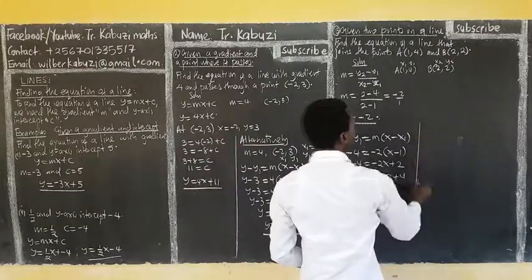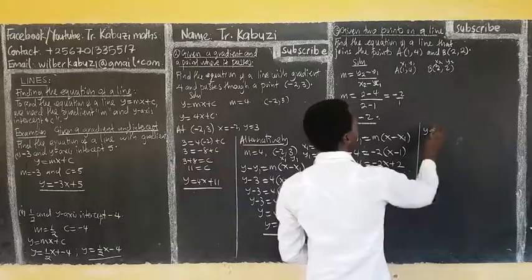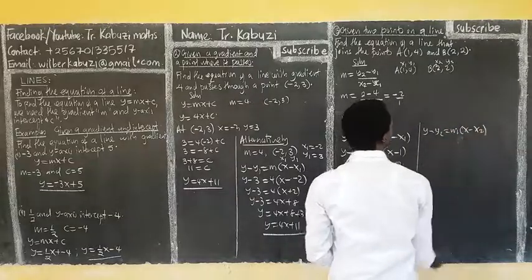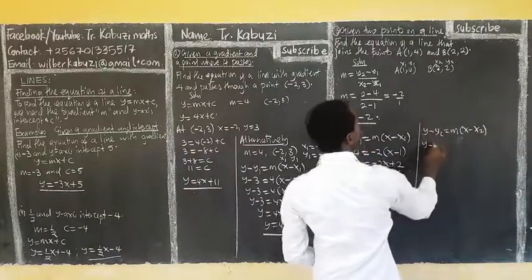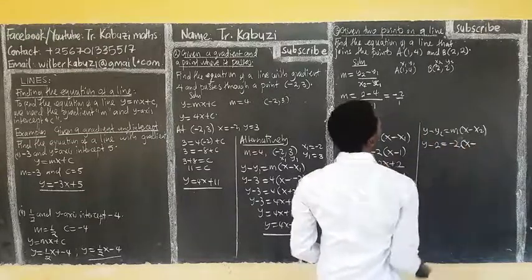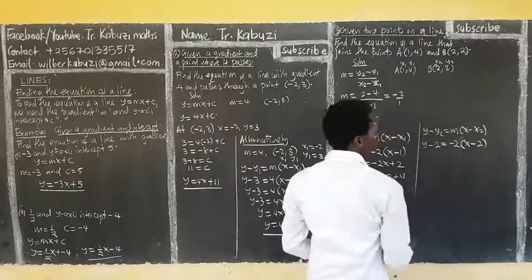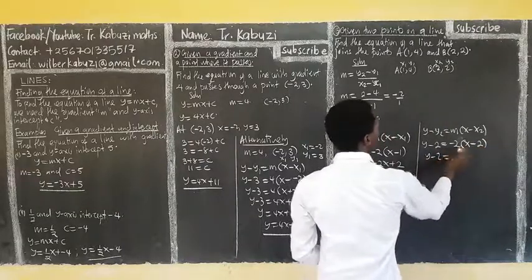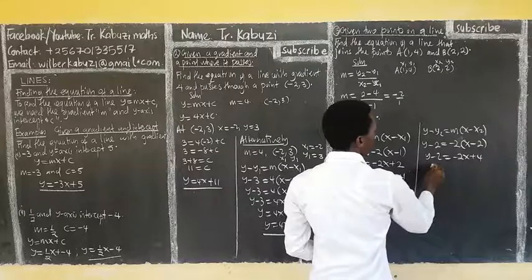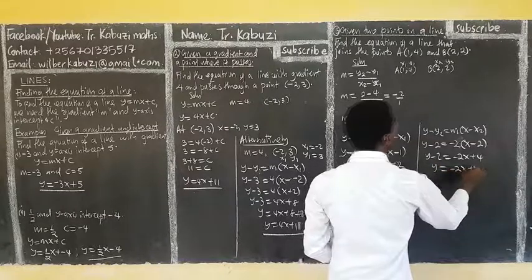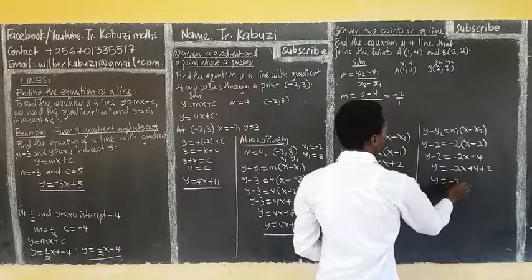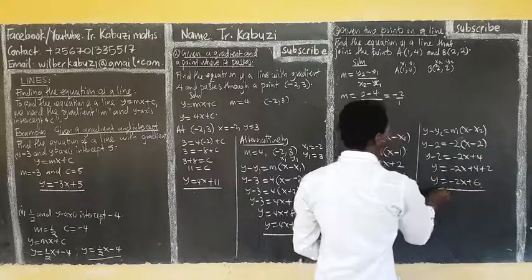Okay, let me use this other point now. It should be the same as y minus y2 equal to m into x minus x2. So y minus my y2, which is 2, equal to my gradient, which is negative 2, into x minus x2, which is 2. Can you open brackets? So y minus 2 will be negative 2x, negative and negative, you get positive 4. So take this side: you have y equal to negative 2x plus 4. Then when this crosses the equal sign, it becomes positive. So my y becomes negative 2x plus 6. And this is the same.